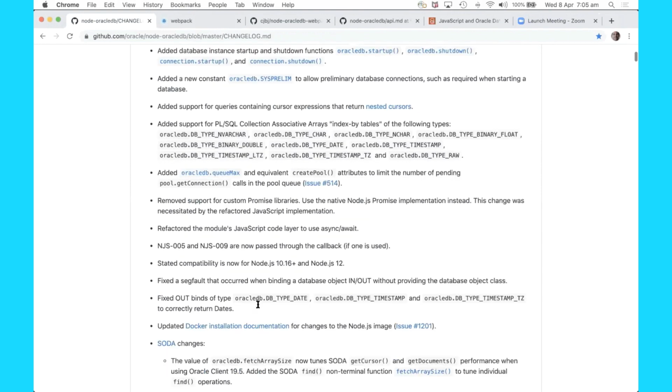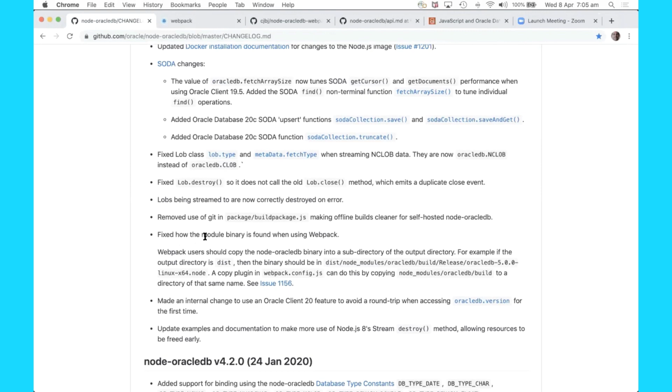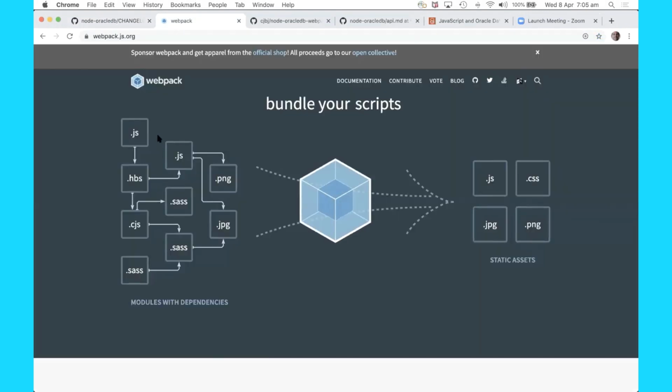But the one I wanted to talk about today is way down the bottom, which is an interesting one, this Webpack example. I'm by no means a Webpack expert, and I've relied heavily on our users out there on the GitHub issues list to educate me. The facet I wanted to show you today was just the Oracle DB connectivity bit in terms of how you plug Oracle DB into a Webpack. So Webpack, in terms of JavaScript, minifies all your JavaScript, builds you a single JavaScript file, and we'll get to that in a bit.